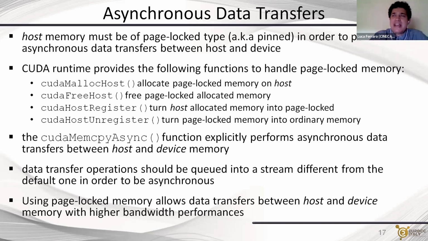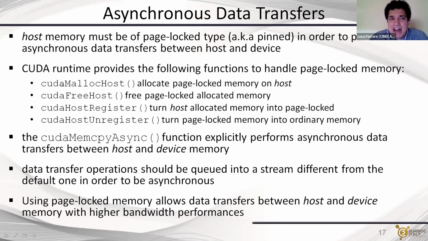How can you allocate pinned memory? You can use, for example, a CUDA API which explicitly allocates memory on the host in a pinned way, using cudaMallocHost. cudaMallocHost behaves very similarly to the classic standard C malloc. There is also a Fortran counterpart for these CUDA APIs, but they will reserve memory in a page-locked way.